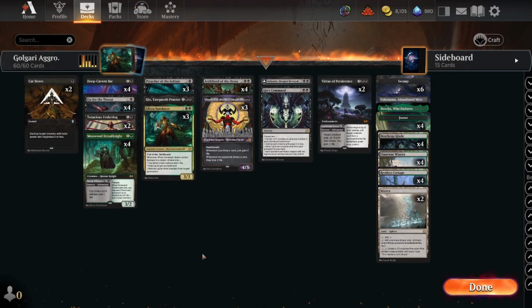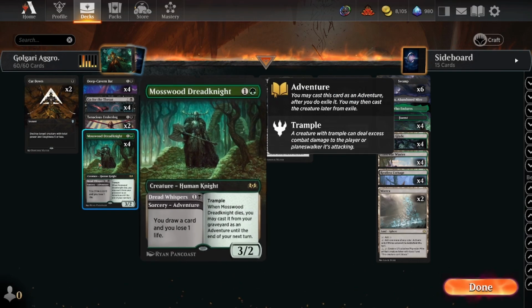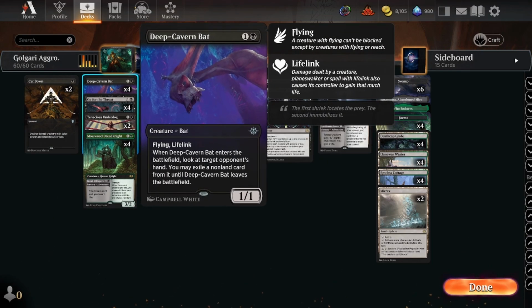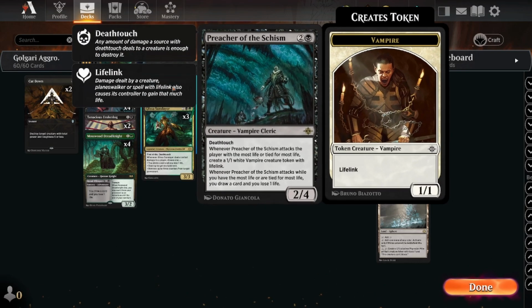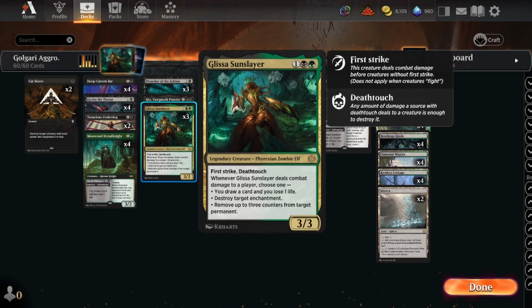Making it to number 4 on our list, Golgari Aggro. You're going to see a ton of Golgari variants, but we believe this aggro version to be the highest winning percentage you could play right now. You're going to see staples like Mosswood Dread Knight, like Deep Cavern Bat. You've got the typical removal that you would, but of course now we also have access to Preacher of the Schism, and you're still going to play Glissa.